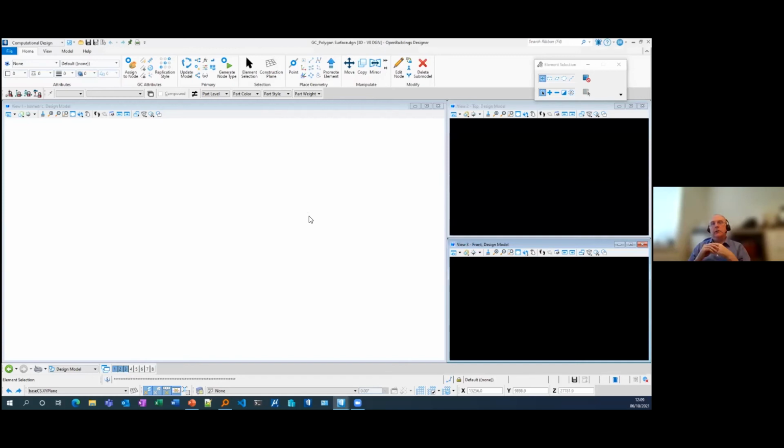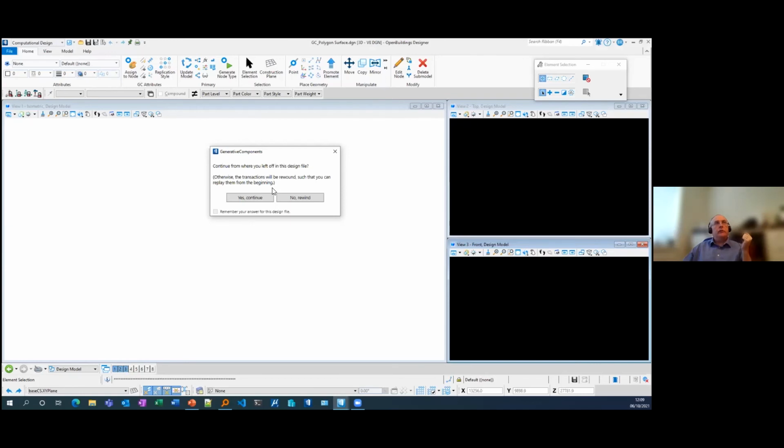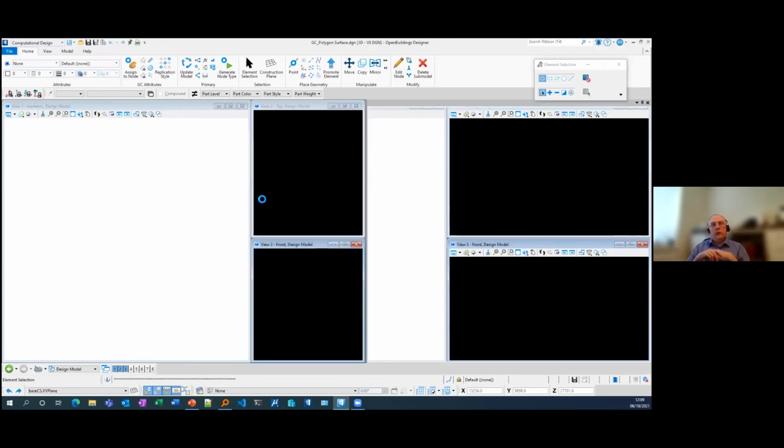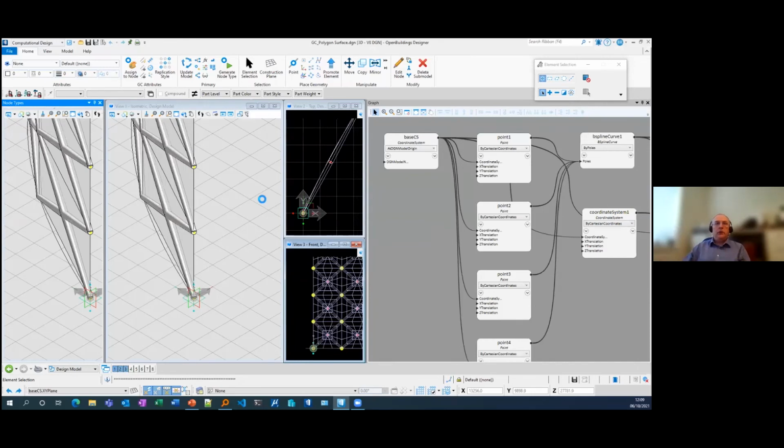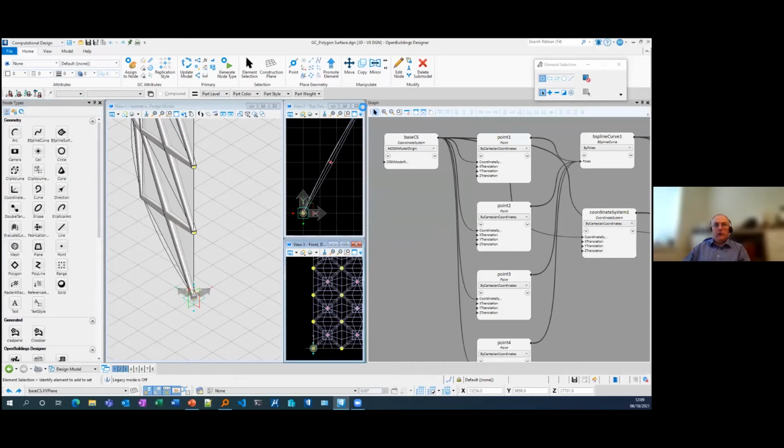Whenever you open a file with a script in it, it will eventually ask you if you want to play all the transactions before you can do anything, or just leave all the transactions unplayed. So I'm just going to play them.